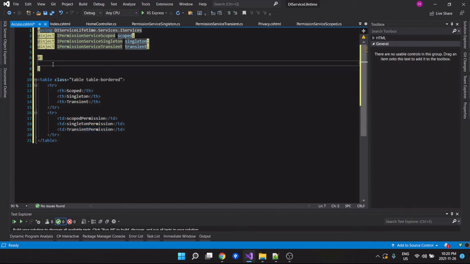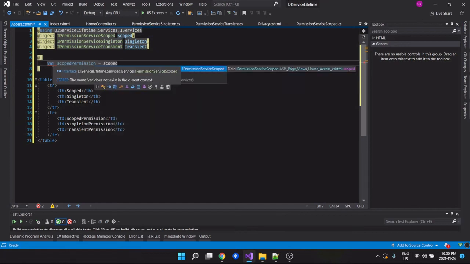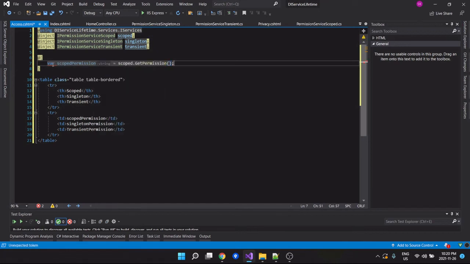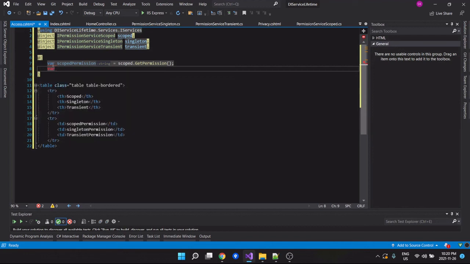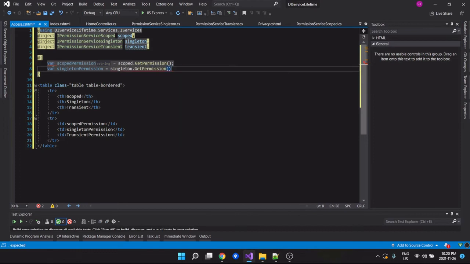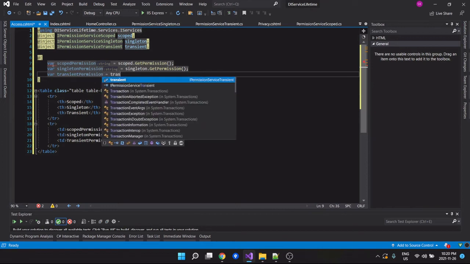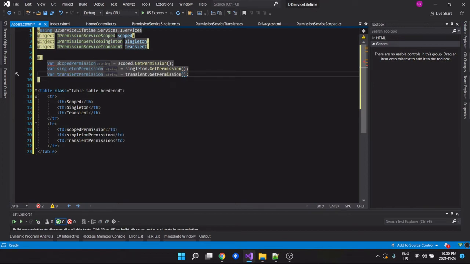So let's go up here and get the permissions. We'll call it scoped permission, and then it will be scoped dot get permission, and then Singleton get permission, Transient dot get permission.